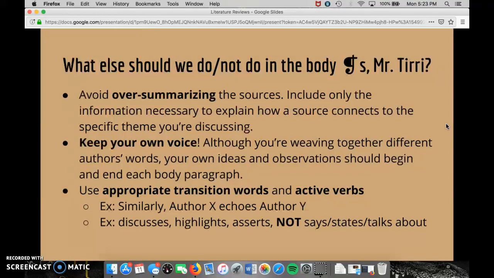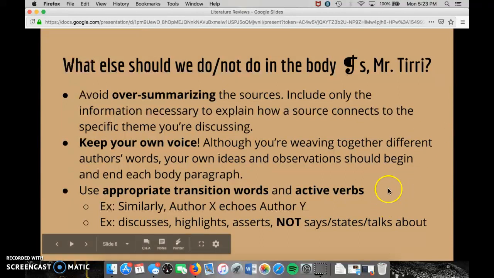And then finally, you want to use appropriate transition words and active verbs. Transition words are extremely important here because they will show me how exactly authors connect. And your active verbs show me that you're taking the time to write professionally. You're not using those lazy verbs, as I call them. And I've given you some examples. So for your active verbs, you want to say things like discusses or highlights, asserts.